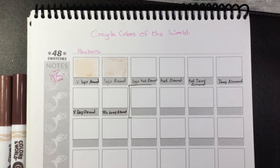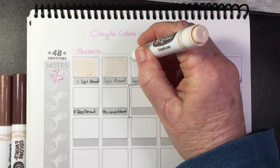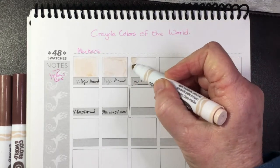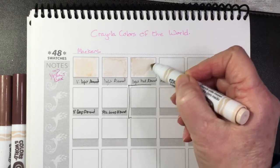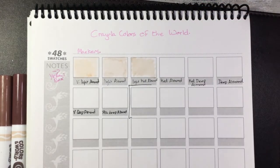The next one is light medium almond. And I'm not trying to be too neat here. I just wanted to see what the point is like, which is quite nice, you can get quite a fine point and then go on the side and get a smooth coverage. So I can imagine doing arms and legs would be easy, but a face, there are so many curves, I'm not sure how one would manage not to get streaks.